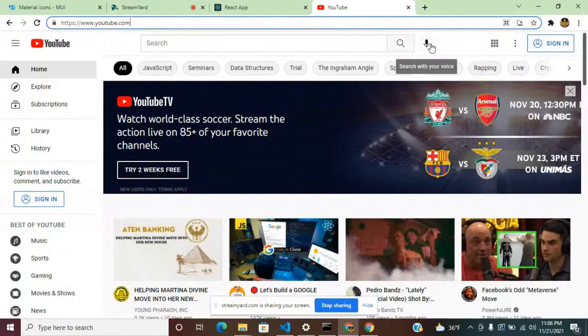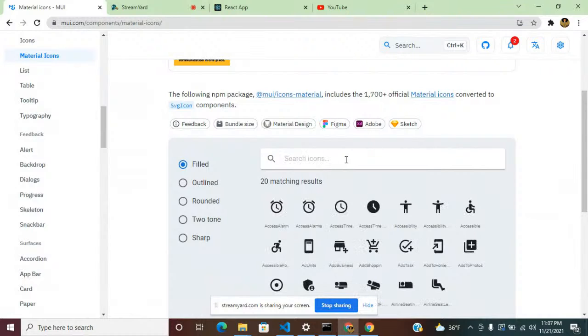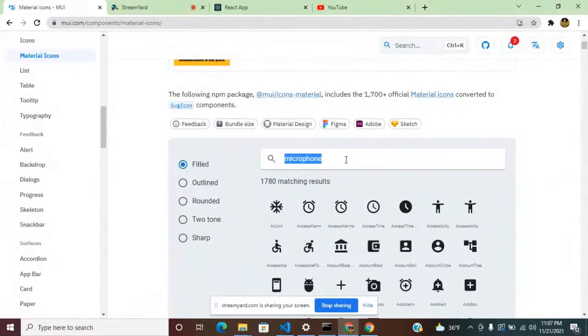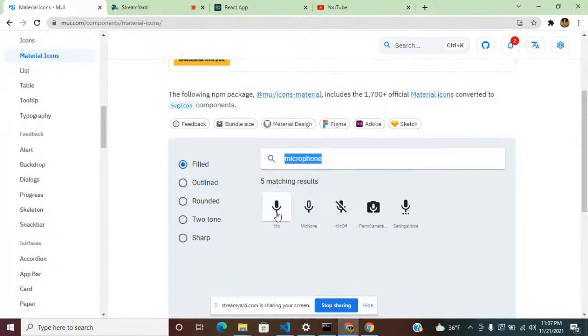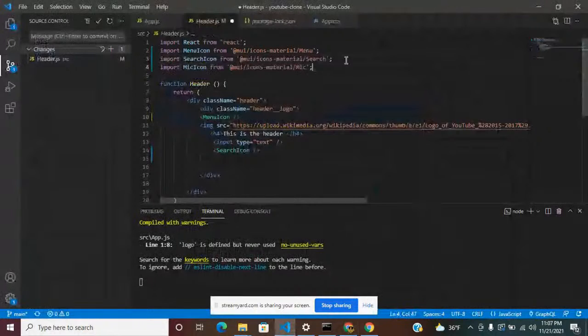We need a microphone icon after our search menu. So let's get a microphone icon from the Material UI library. Just type in microphone. All right, we found one right here. Let's go ahead and copy this, and we're going to import that in our header.